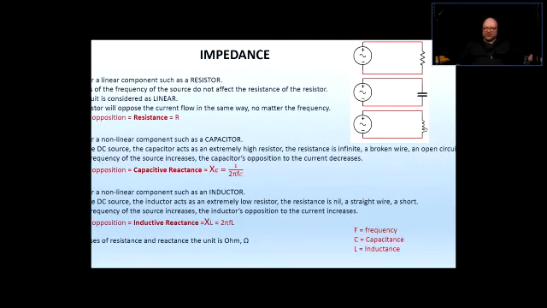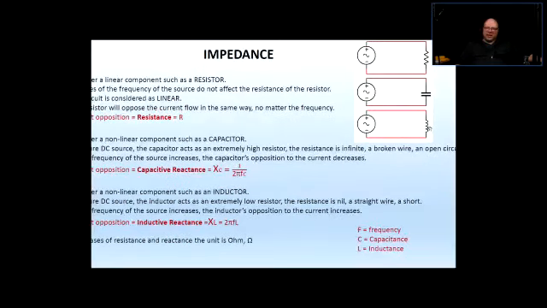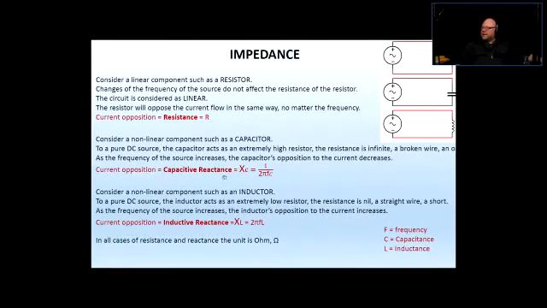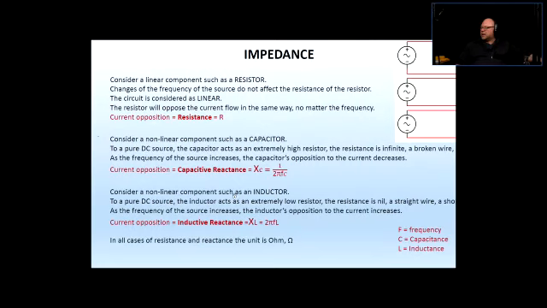They have reactances, but the capacitor is going to have capacitive reactance, and the inductor is going to have an inductive reactance. The capacitive reactance is XC. Inductive reactance, we designate as XL. XC, capacitive reactance, is 1 over 2 pi FC. And XL, there's no 1 over, it's just 2 pi FL, where L stands for inductance. Right? And as far as units, in all cases, the units are ohms.